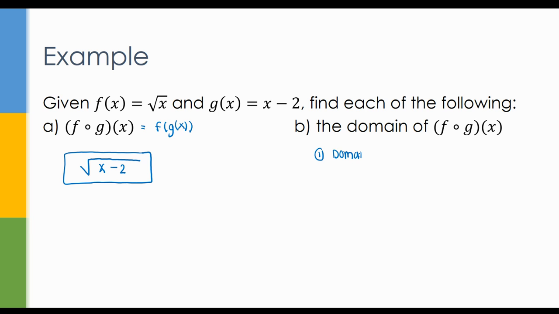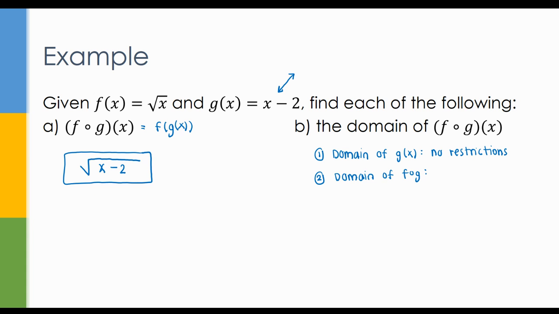So when we're talking domain, once again, because it was the g of x that I substituted in, I need to know what is the domain of g of x. So if we're looking at the fact that x minus 2 is a line, it's linear, there's no restrictions here. So far, if there's no restrictions on my g of x, that means that there's no restrictions on my domain for my composition function. But I can't just say that there's no restrictions. Now we have to look at the domain of our new composition. So the fact that we have a square root of x minus 2 means that I'm going to have some restrictions in this one.